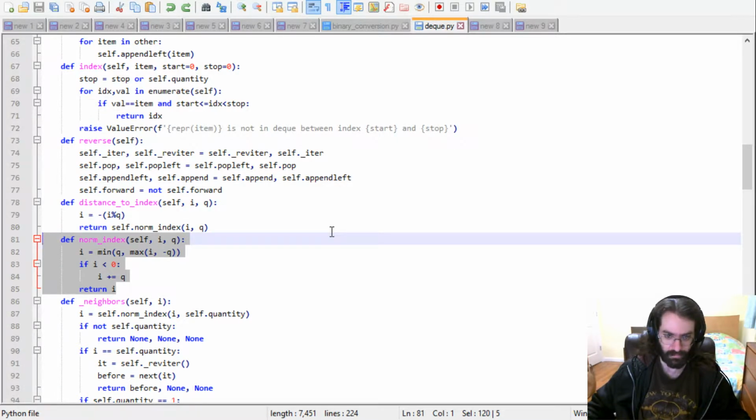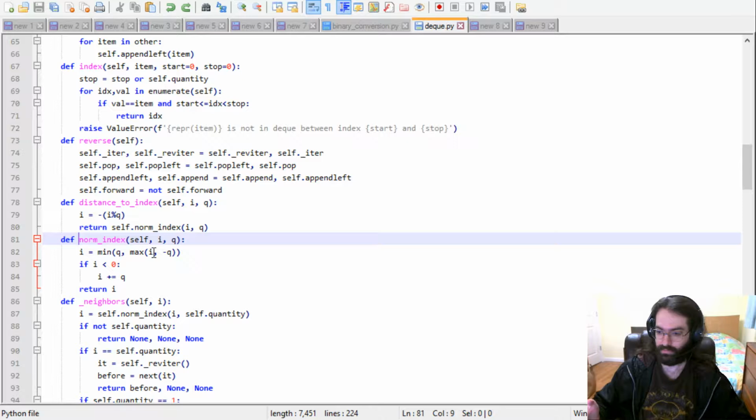This gives me an index of my deck that I can use, kind of normalized, norm index, or normalized index, because I might pass a number outside the range of negative quantity to positive quantity minus 1.